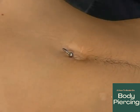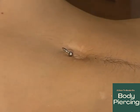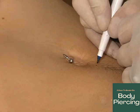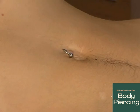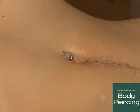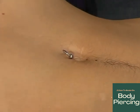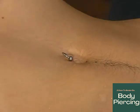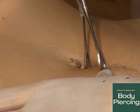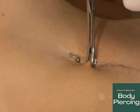With regards to marking, you need to imagine there's an imaginary line that follows the whole length of the client. Just have a look, straight up the client's body just to make sure it is actually in line, and then let's start preparing up for the piercing, making sure your clamps are at the right actual tension. Apply the clamps in place and have a check on both sides to make sure your run's quite good.